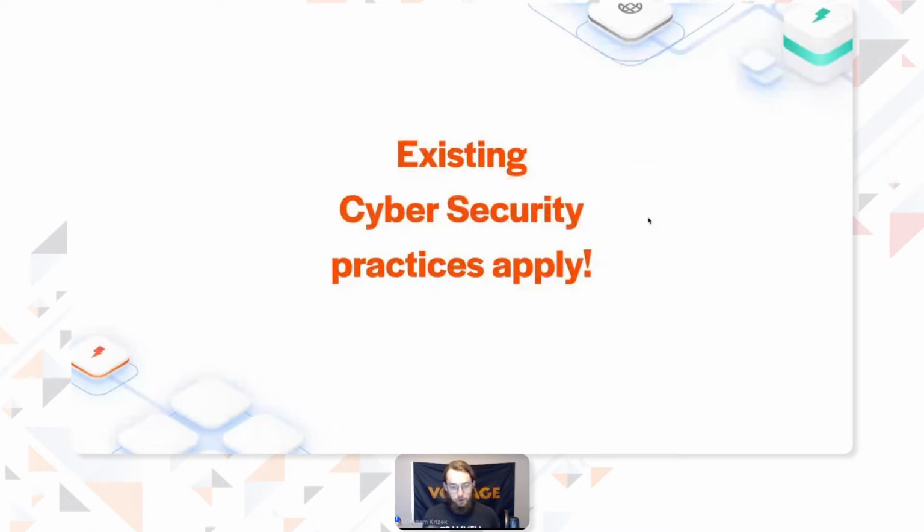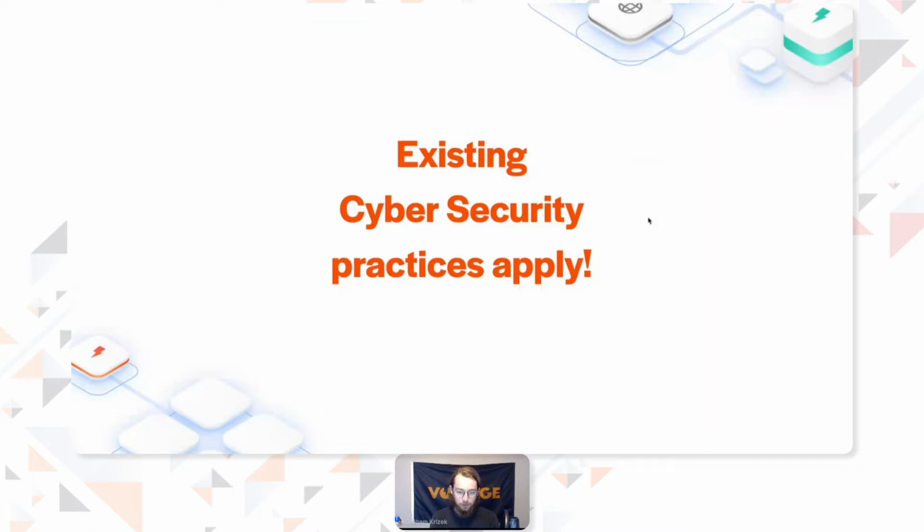So one of the great things as I go through these best practices is that existing cybersecurity practices apply. So we're not reinventing the wheel necessarily, and we're not creating brand new processes or tools or systems to solve this. At the end of the day, these nodes are servers that are running a set of software that has APIs and all of these things that exist in other parts of the IT ecosystem.